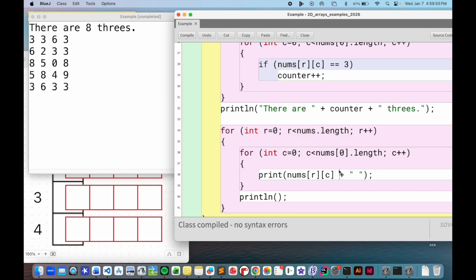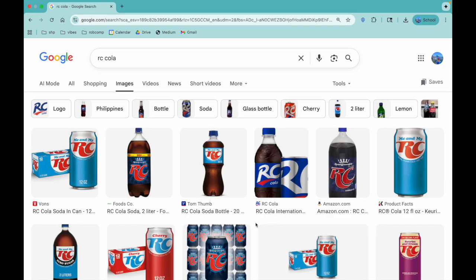Big question of what's actually the third most popular, or what are the other contenders? There's some random Safeway brands. I think Trader Joe's might have a cola. So there's some interesting stuff there. Maybe Whole Foods has one. But there's another soda company called Royal Crown, and they make a soda called RC Cola. You might not have had it before. It's a little popular, I think, in Canada or something like that. This is what RC Cola looks like. They have these pretty light blue cans. And it tastes like a cola beverage. It doesn't taste all that different from Coke.